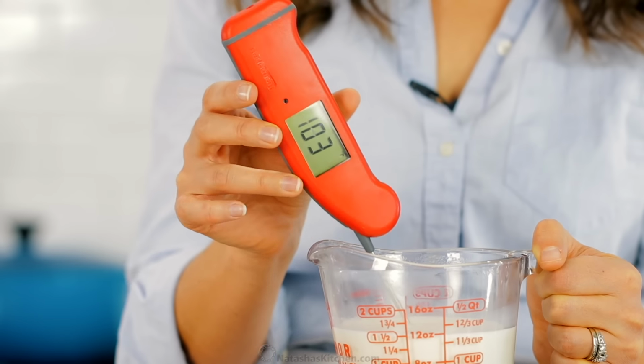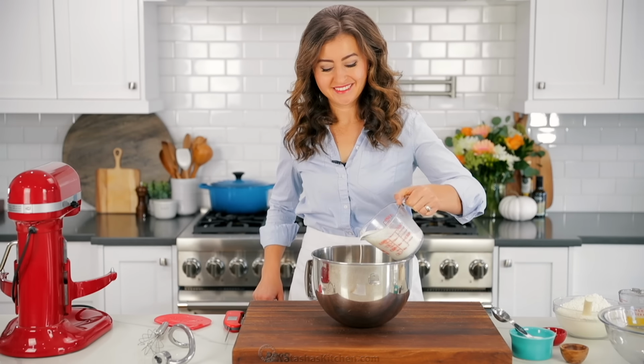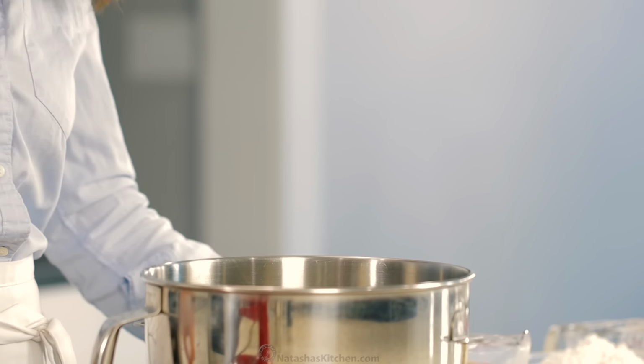To start, you'll need 1.5 cups of warm whole milk. It should be about 110 degrees Fahrenheit. You wanna make sure it's not too hot or it can deactivate the yeast.